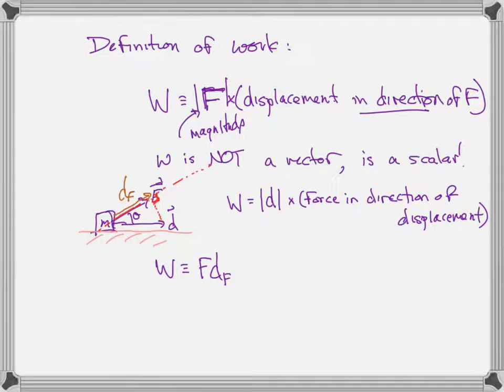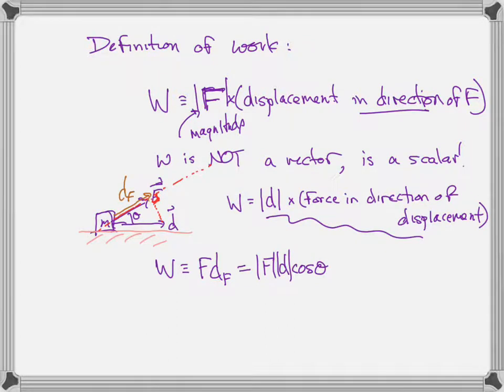Magnitudes, they're both magnitudes. We can also write from the second definition that it is also equal to... Well, actually, no. Let me, I'm getting ahead of myself. Before I use that second definition, let's just see what d sub f is. D sub f is f d cosine theta. It's the magnitude of f times the magnitude of displacement times the cosine of the angle between them.